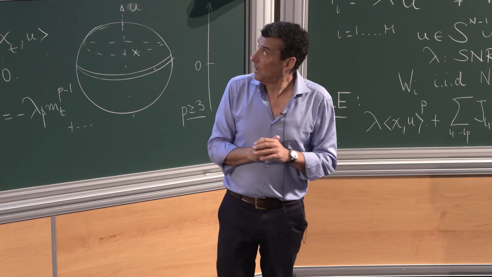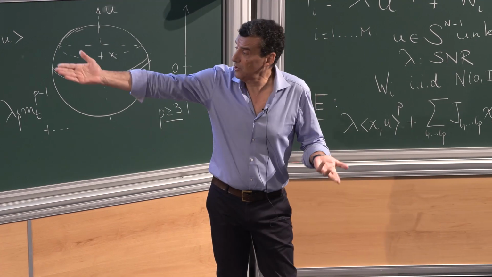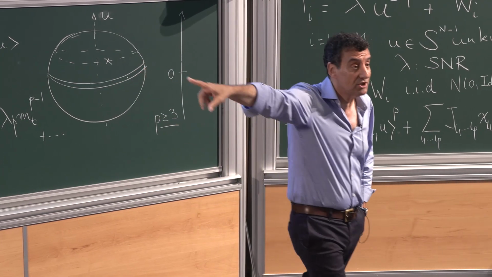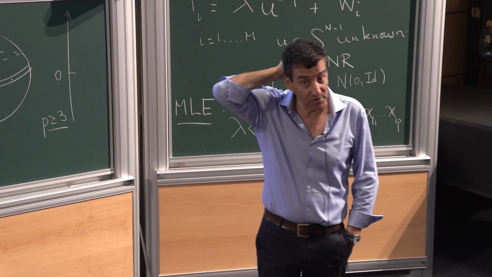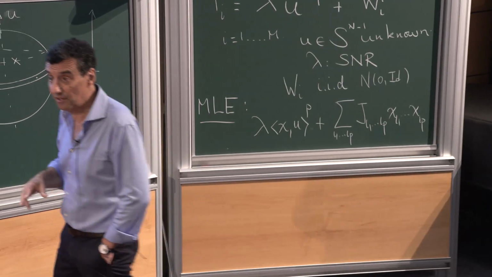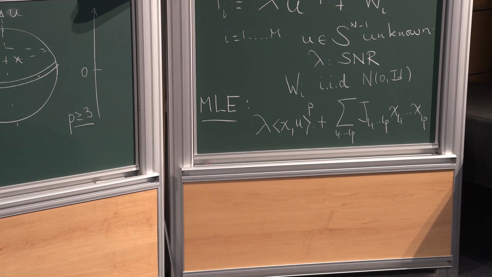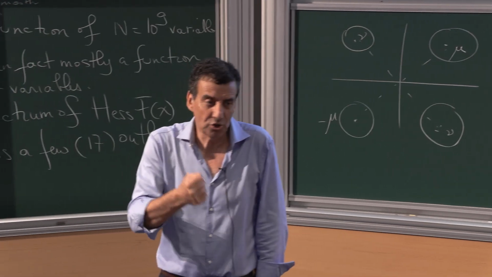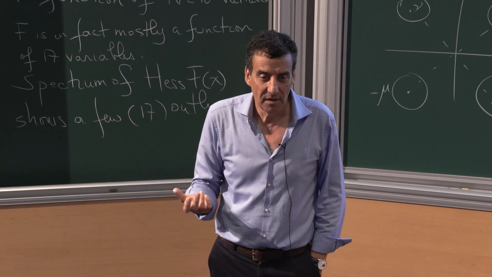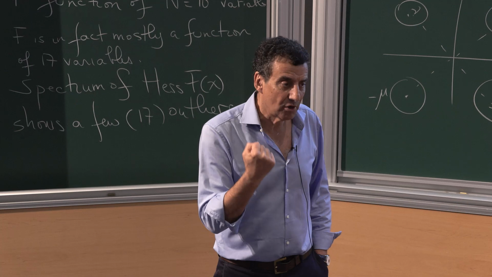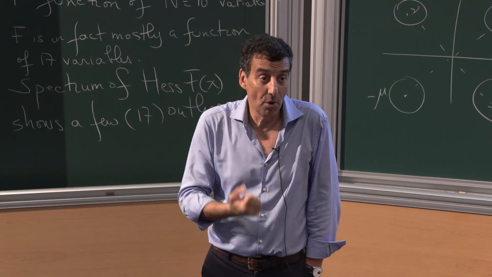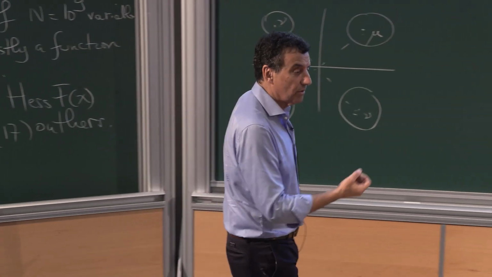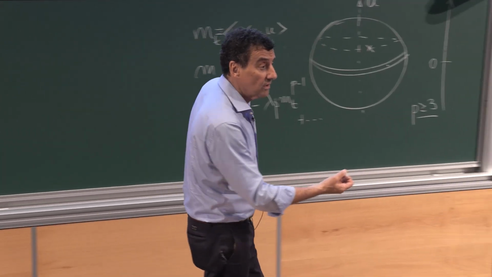Okay? Now, in my setting here, where do I compute this f of x? Remember, we're already computing the Hessian to understand the topology through the Kac-Rice formula, the Hessian conditioned by criticality. But here I won't condition anything, but in some sense I do condition. What x do I choose? I cannot choose the critical points because I don't know where they are. So what do I have access to algorithmically? Essentially only my trajectory, right? So I move along the trajectory. I could look at some point along the trajectory.